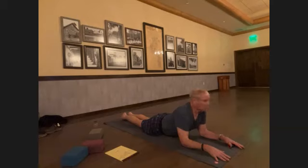Your elbows should be directly below your shoulders so that this is not a real challenging pose to be in yet. And now your toenails should be down on the floor. And on an inhale, push your toenails down. That will lift your knees, lift your chest. And then isometrically drag your elbows towards your hips. Those are all the muscles that you're going to target for softening.